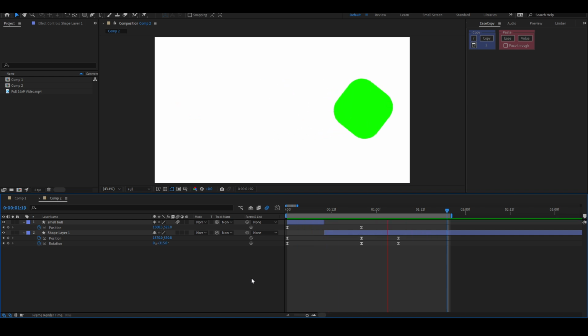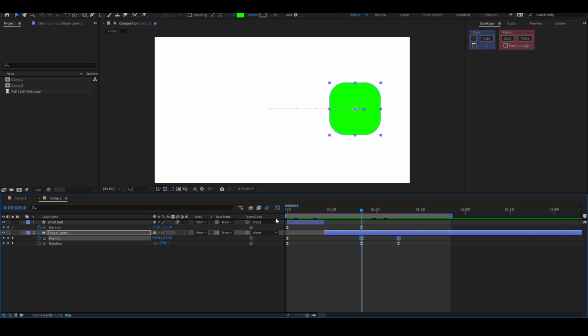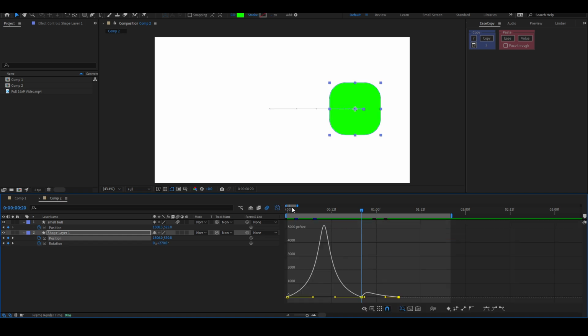Can you see? That doesn't look good at all. Because it's coming to a total stop and then it's rotating. That's not what we want to happen, right? So what we are now going to do is come into this graph editor. What is making this happen is that it's coming from zero movement to the highest point of movement, which is here up on this hill. And then it rolls back down to the bottom here, which means a total stop.